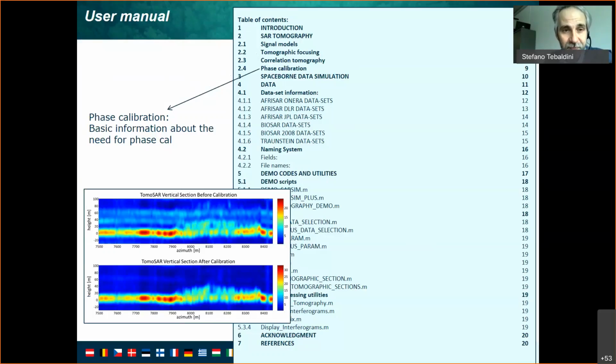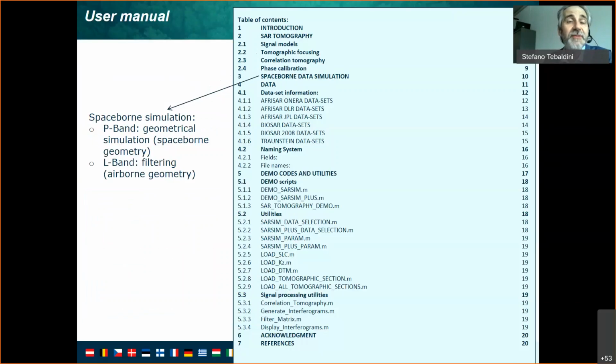The procedure by which we eliminate this phase screen is called phase calibration. Most importantly, all the data within SAR-SIM have been phase calibrated for you, so you do not need to struggle to phase calibrate the data. They are ready.